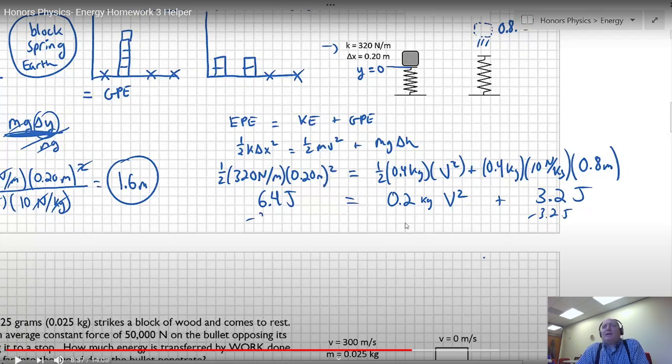I mean, there's some really great points where the students can check some stuff here, right? Like this needs to be less than that, right? Because this is a positive definite quantity. So if you plug it in your calculator, right, and when you subtract this 3.2 from both sides, you better get a positive number or your calculator is going to barf on you, right? So just some really subtle things that you can check.